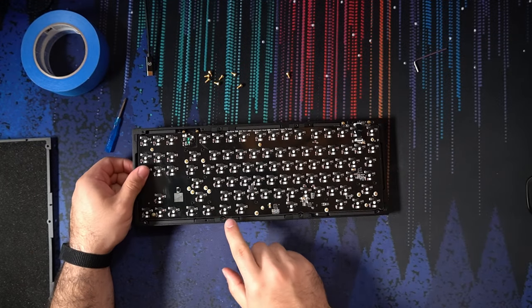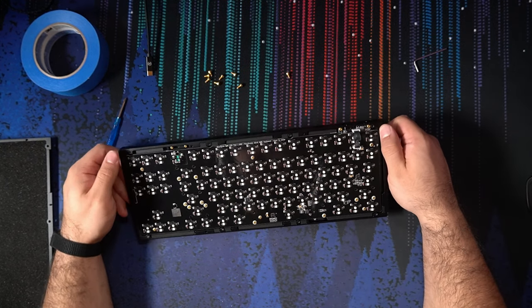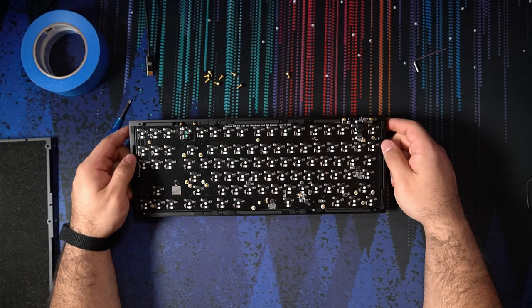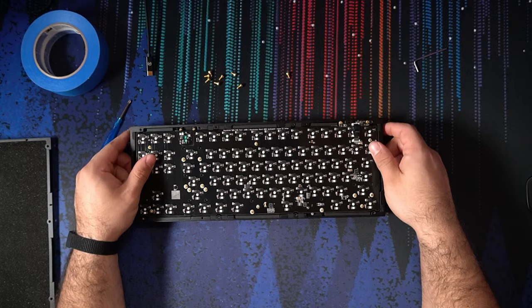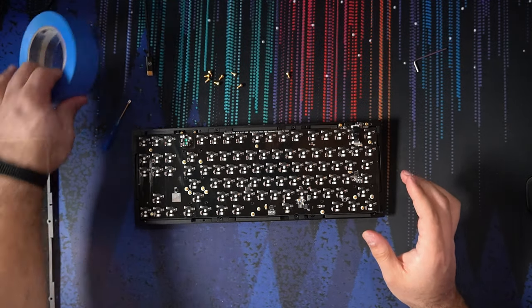And as you can see, they have these little silicone pieces here to help force break the two halves from touching and getting too pingy, but it doesn't seem like they work all that great. So we're going to add some additional tape there to help separate the two halves, and we're also going to apply masking tape towards the entire back.